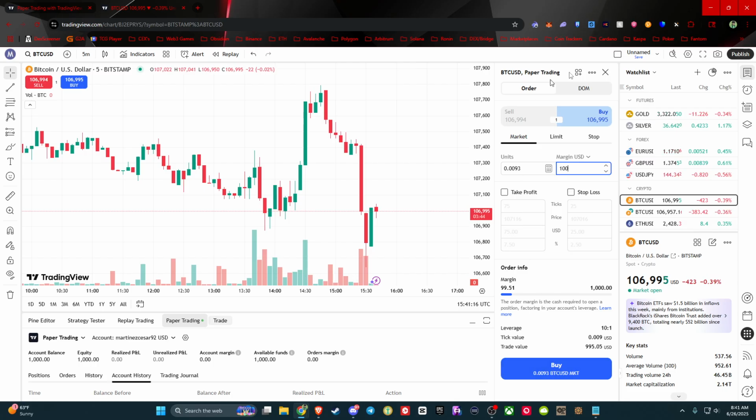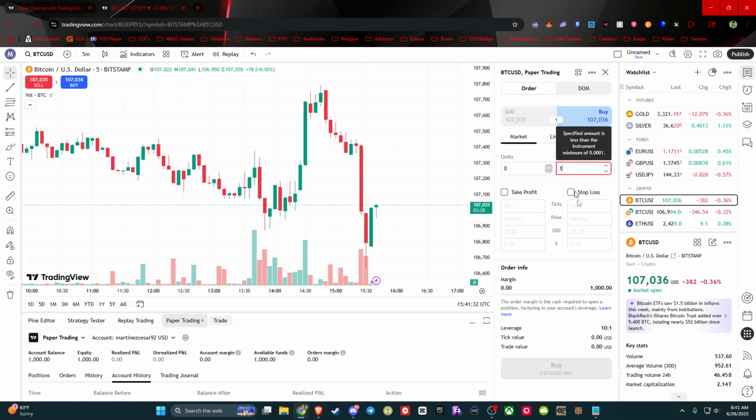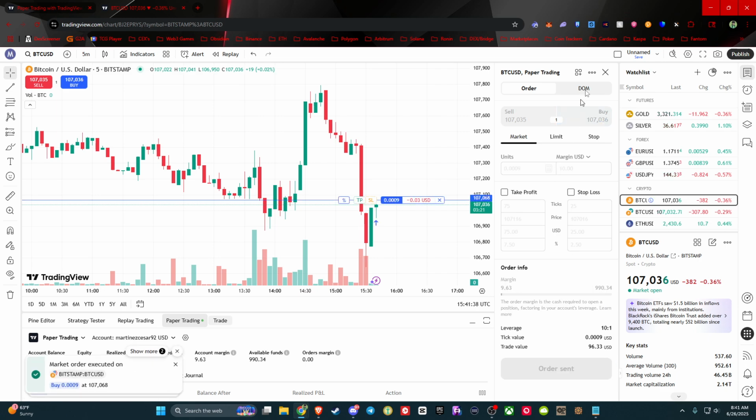You're able to see your information, your leverage, your tick value, and automatically all your leverage would be at 10-1. So be very careful. Maybe we should change that, because I didn't realize it was going to be every single trade with leverage. So I will buy $1 worth of Bitcoin. I guess I will buy $10 worth of Bitcoin. Now I will go ahead and buy Bitcoin at market.